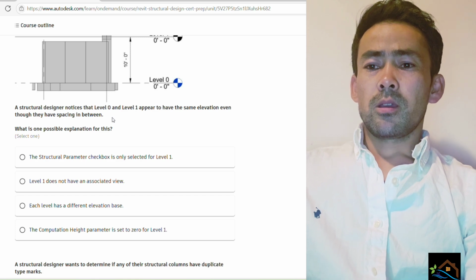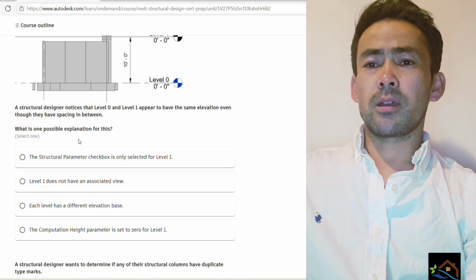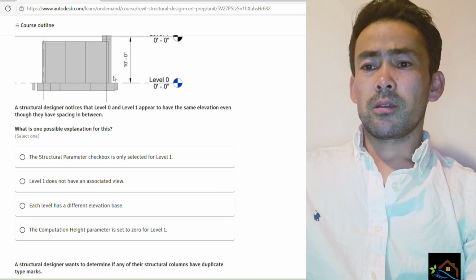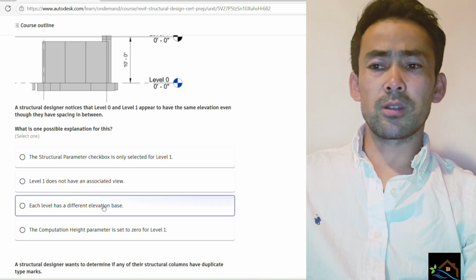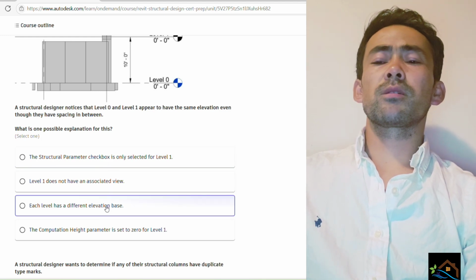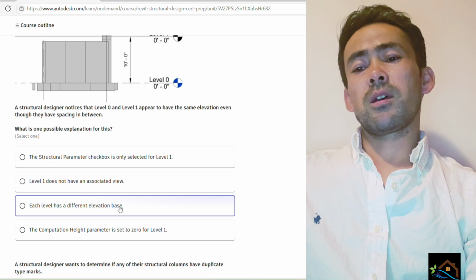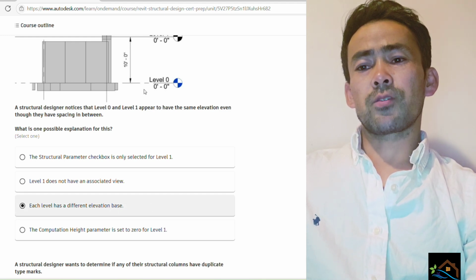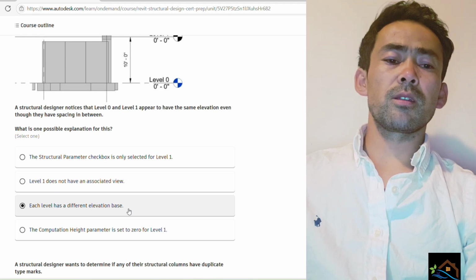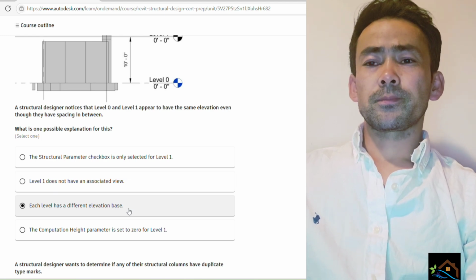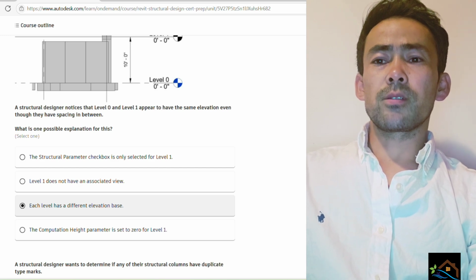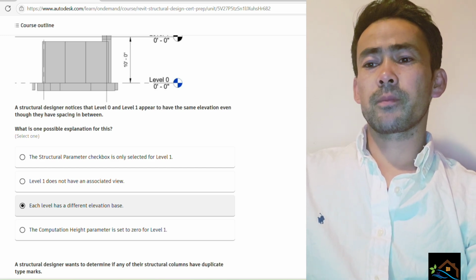Basically, when we have a different base view, each level has a different elevation base. If they have the same elevation base, then there is no height difference between them. The space between these two levels is displayed.